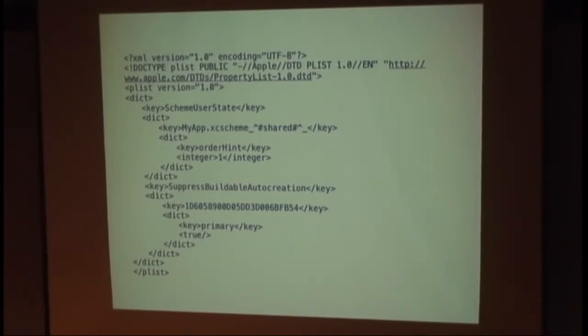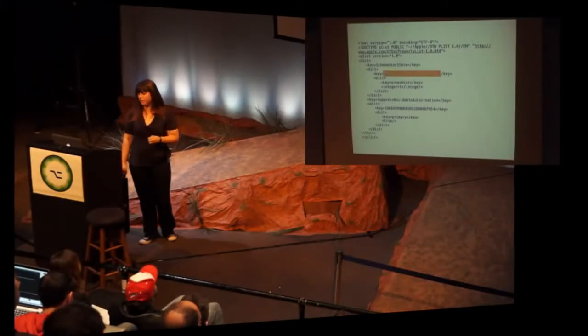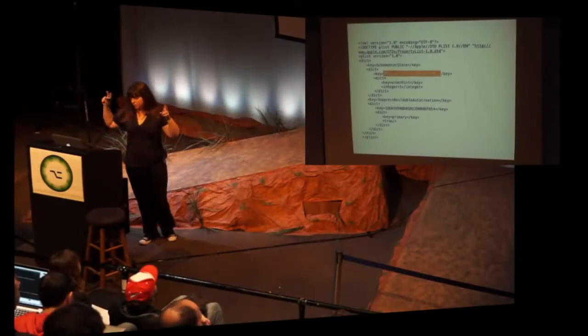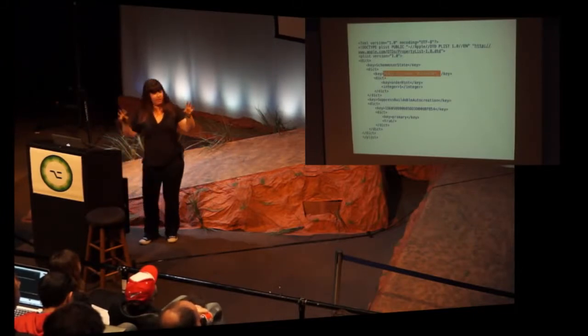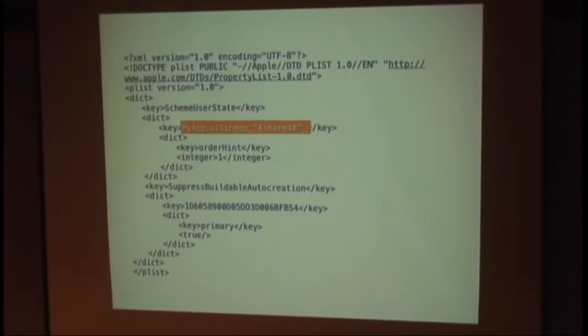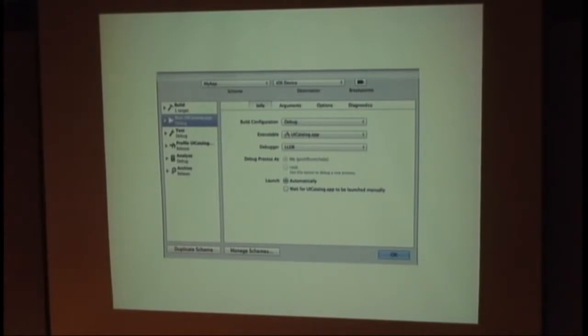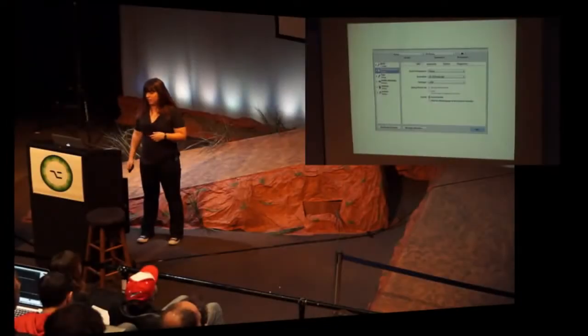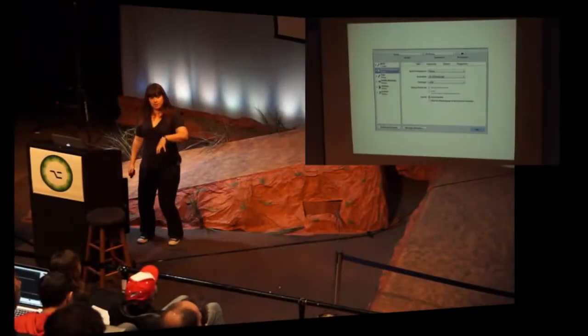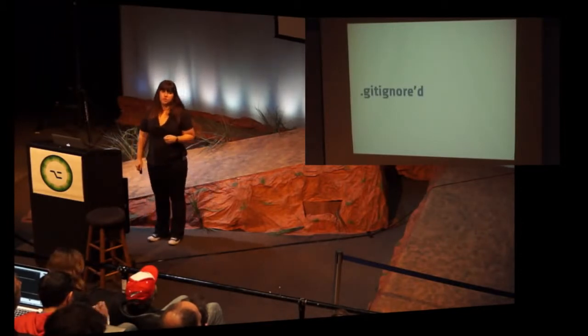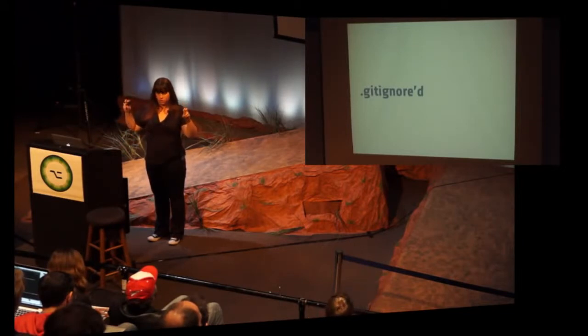And the thing I wanted to note here is that schemes are not always shared, and you think there would be some really complicated thing for indicating that schemes are shared, but it has this little underscore hashtag up caret thing, and that's the only way you know it's shared, unless it's in a different folder. So yeah, this is useful. And in case you weren't aware of what scheme editing looks like in Xcode, it's this. It just has a bunch of information on it. But the specific xcuserdata usually gets ignored. So this is not something you usually check in, because this is supposed to be private to your user.